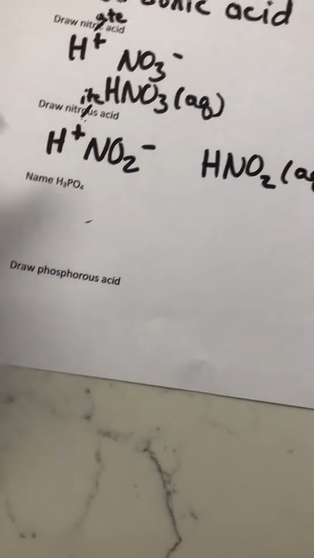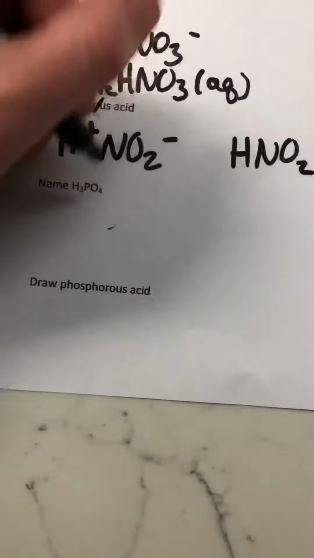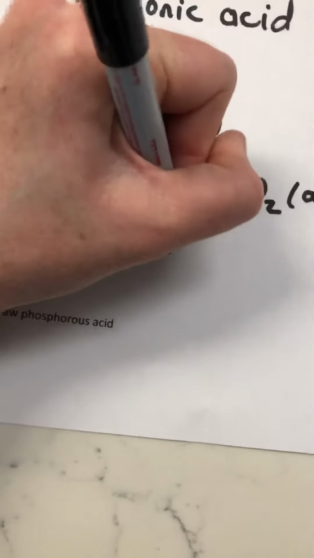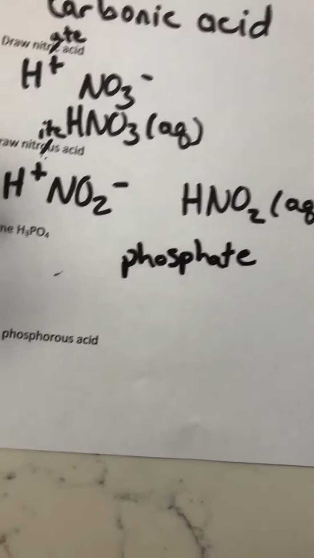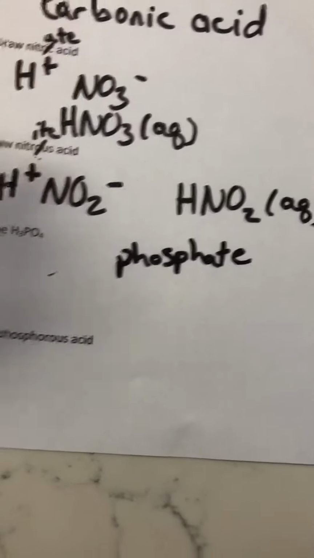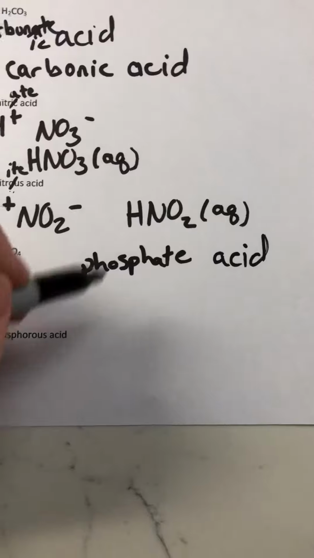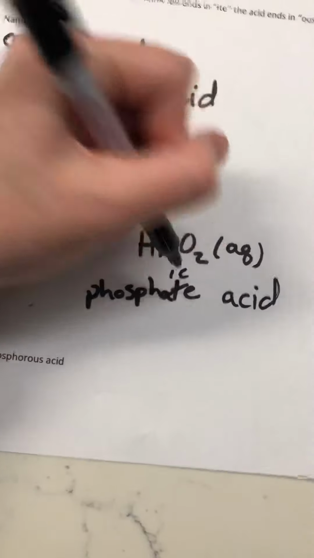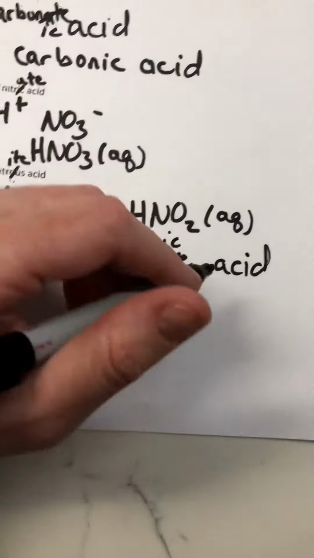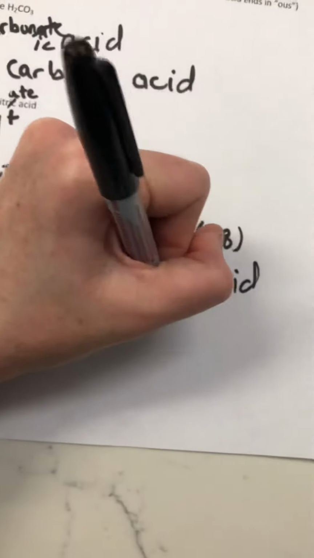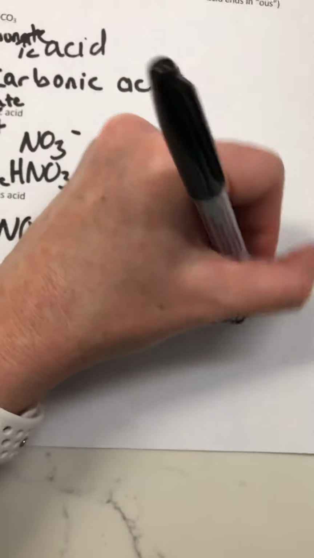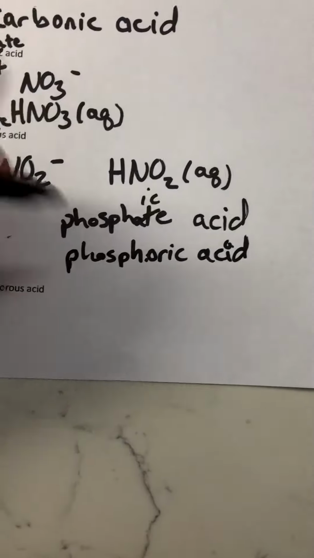Let's go ahead and name this one, H3PO4. We should recognize the PO4 as phosphate. So PO4 3- is phosphate. The H3 is telling you, hey, it starts with H. It's got to be some kind of acid. We don't use hydro because there's oxygen in it. So we've got some kind of phosphate acid. Again, if you ate the ic, this had to have originally been -ic. That doesn't sound very good, phosphatic acid, and I would never put this on a test, but your next best answer would be phosphoric acid. It just sounds prettier. So phosphoric acid is H3PO4.